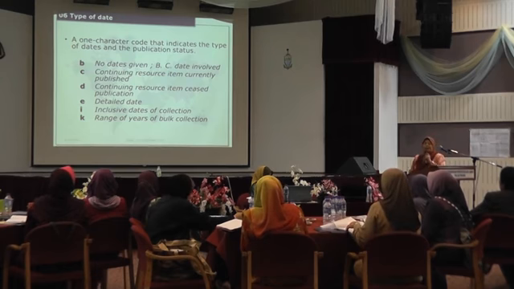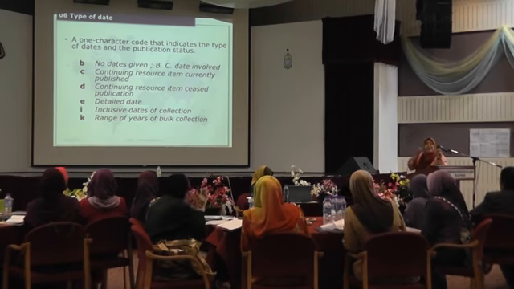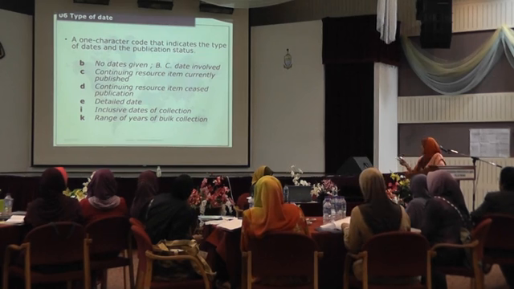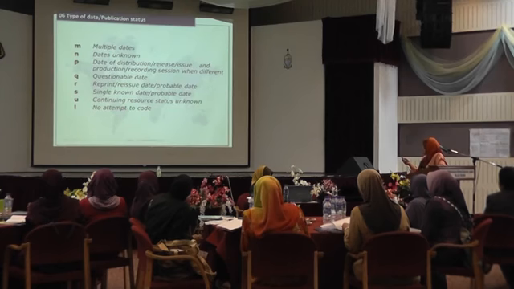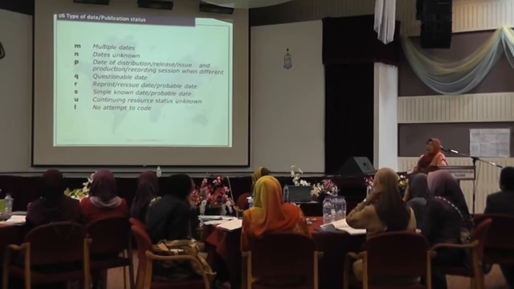Now when you put in your detailed date, you will have to use the date 1 and date 2 juga, detailed date. And then I, inclusive dates of collection. If you have a collection, and you are cataloging as one collection, then you will have a collection date. Yeah? And then range of years of bulk collection pun ada juga. Okay, next, yang ni. M, multiple dates. Kalau you have 2 dates, you can put that. And then N, now this one, dates unknown.